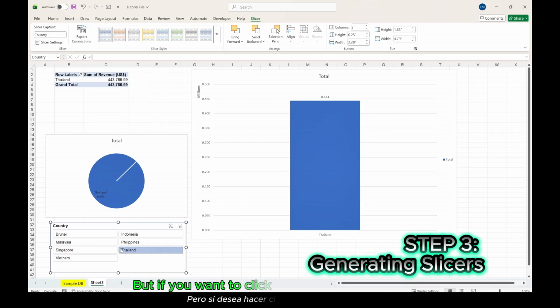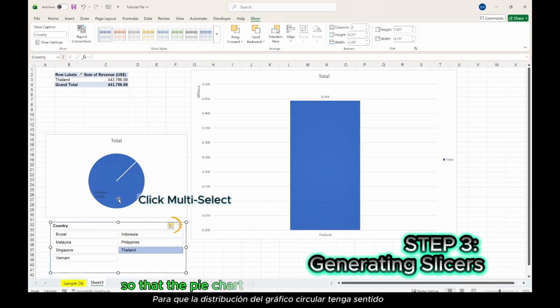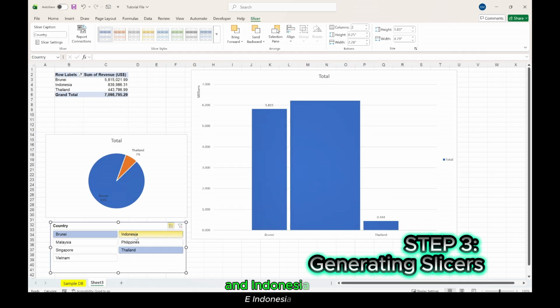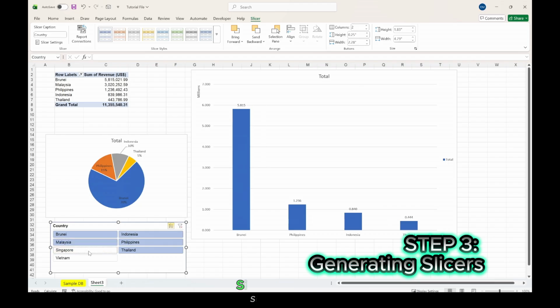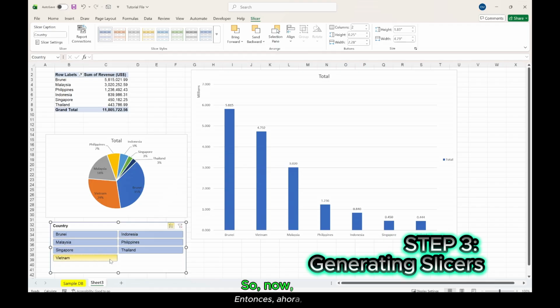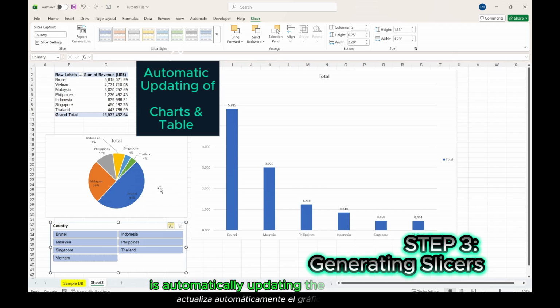But if you want to click on multiple countries so that the pie chart distribution will make sense, let's click on Brunei as well, and Indonesia, Philippines, Malaysia, Singapore, Vietnam. So now, every click we make is automatically updating the pie chart, the bar chart, and the pivot table.